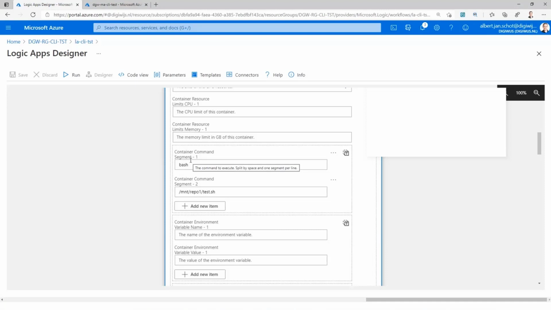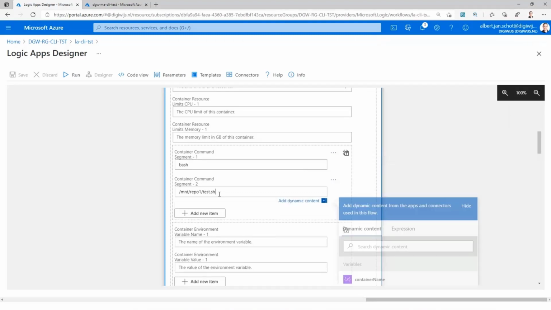Now, in my case, what I want to do is multiple steps in my script. So I want to log in, I want to get all sites, I might want to get all owners for all sites. So I actually want to do more. In order to do that, you'll need to execute a bash script, or a PowerShell script for that matter, and you'll need to specify that actual script that needs to come in.